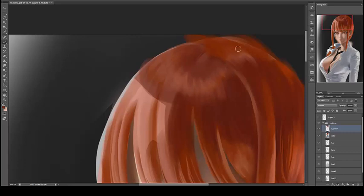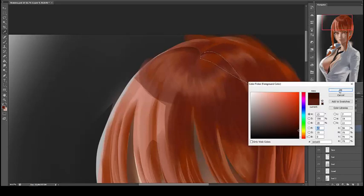And trying to keep in mind that it's in the shadow, so I'm going to keep the shadow color. Let me go here, select this, take the shadow color, add it onto this side, and this part of the hair now. Let me go ahead and select underneath that badge, add shadow. Now this side, add shadow.